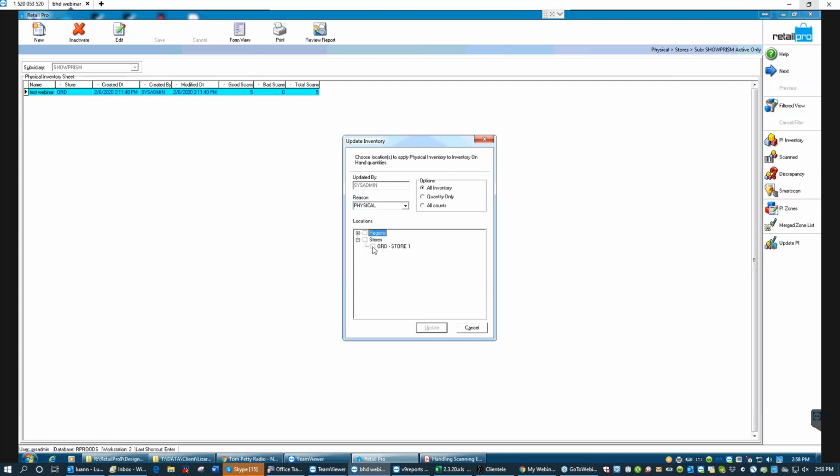And then down here, you need to explicitly select your store. It's not going to default to it, because if you get in here by accident, you can't actually update unless you've picked the store. So it's not somebody clicking around and accidentally updating your physical. That's very rare that that's going to happen. Okay, so you pick your store and you click update. Now I'm not going to do it because that's going to wipe out all my on hand. But that is your last step. You're done essentially. It makes a big old adjustment and moves this count into archive.